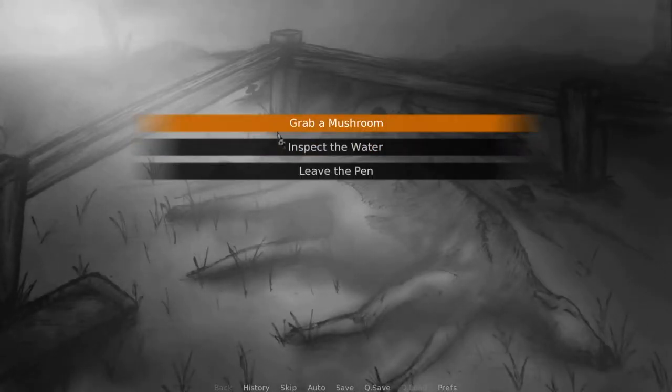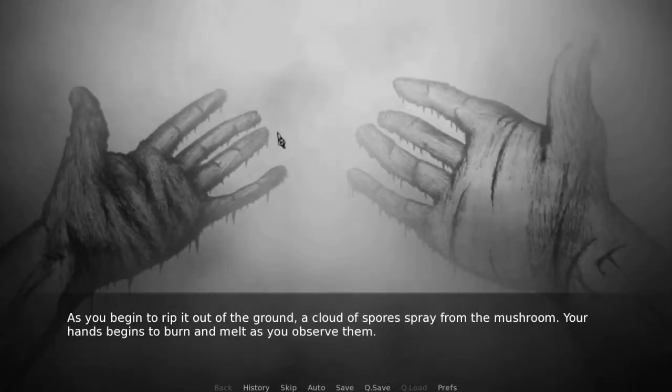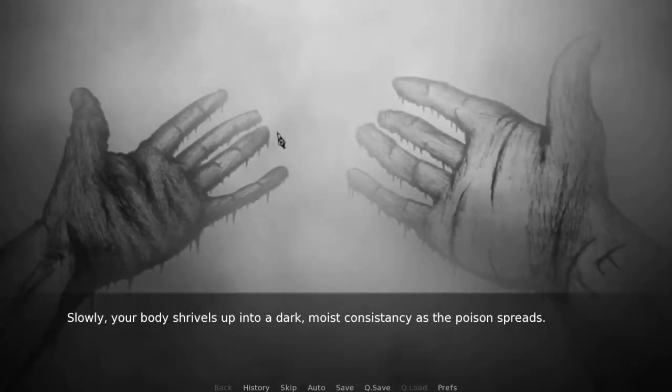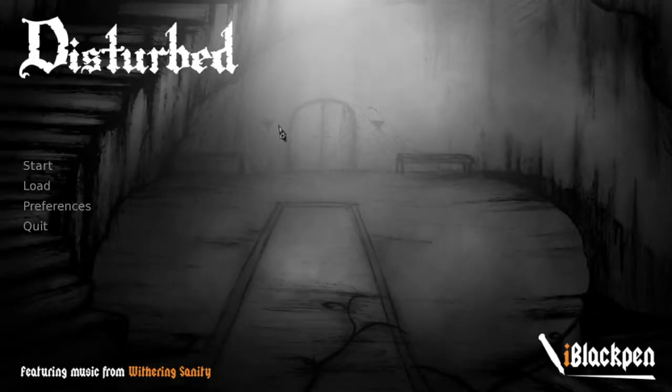Oh, grab a mushroom? Why would I grab a mushroom for? What the heck? Why not? You kneel down. Oh, and that's why you don't grab a mushroom. As you begin to rip it out of the ground, a cloud of spores spray from the mushroom. Your hands begin to burn and melt as you observe them. Slowly, your body shrivels up into a dark, moist consistency as the poison spreads. Well then. Okay. And that's why you don't touch mushrooms. Good lesson.